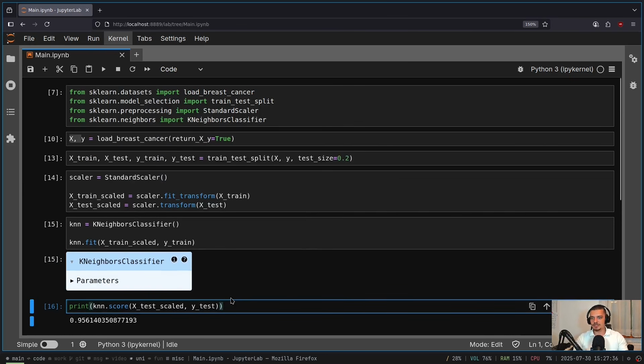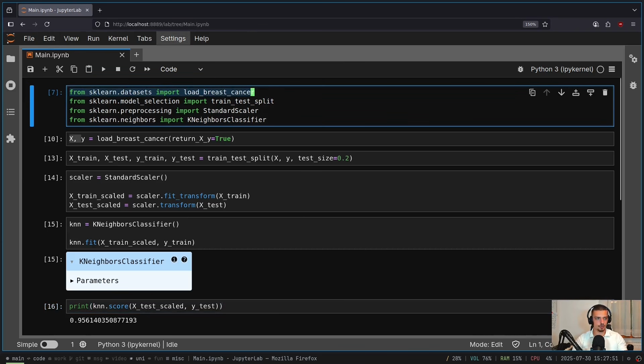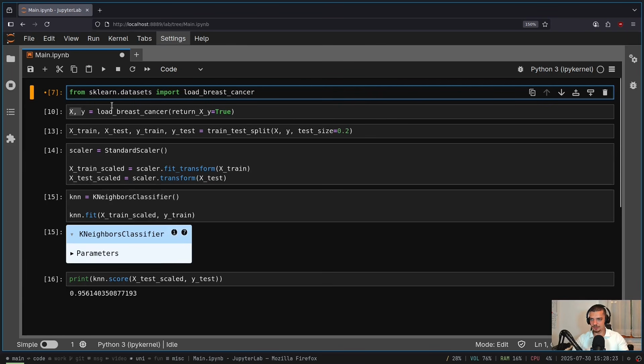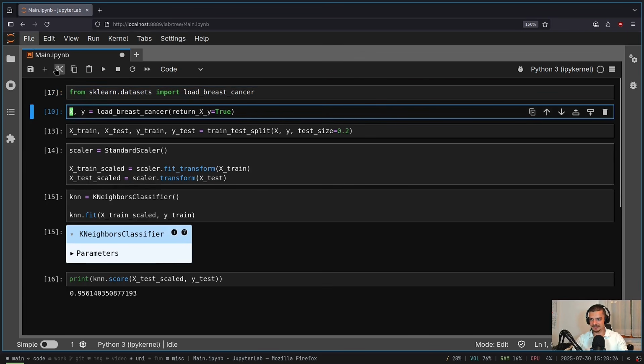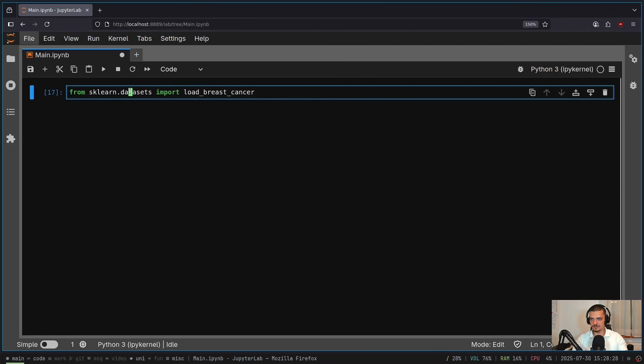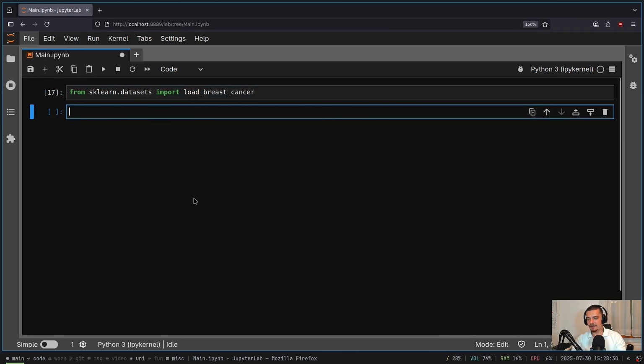Of course, a lot more stuff can be done here. We can do more evaluation. We can do hyperparameter tuning. We can do more preprocessing. We can load different types of data. But that is the basic workflow. So now I want to get started by talking about the Datasets module and how to work with datasets in Scikit-Learn. For this, let us remove all of that. We don't need to talk about this yet. We're just going to import from sklearn datasets load breast cancer. I'm going to also remove all these cells. And now I'm going to say load breast cancer like this.